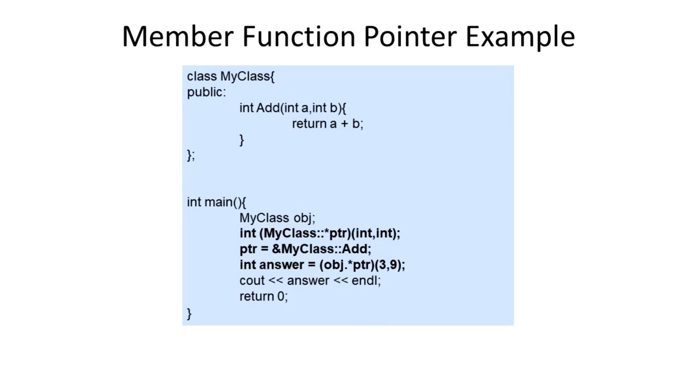And then in the line underneath that, here is where we refer to the object, the static object that we created. And as it's a static object, we use the dot operator rather than the arrow link. So here it's obj, name of our object, dot operator, and then asterisk pointer. So that's the substitute of the add function. So rather than saying obj dot add and then the parentheses, it's obj dot asterisk pointer, the pointer name.